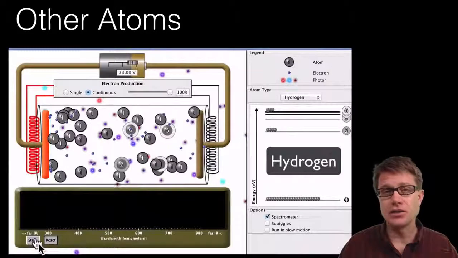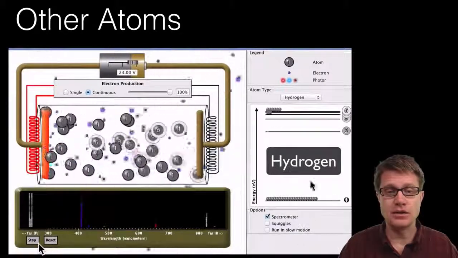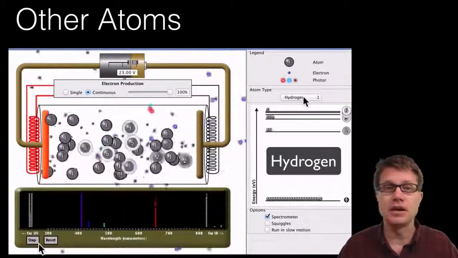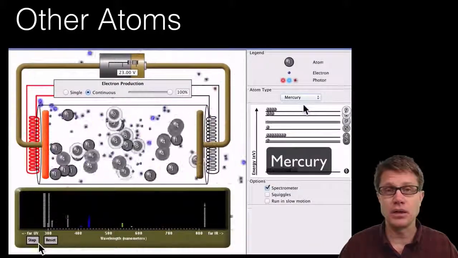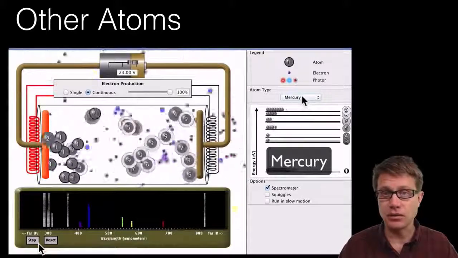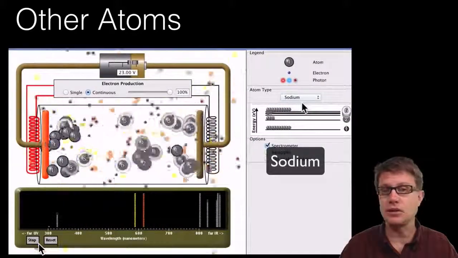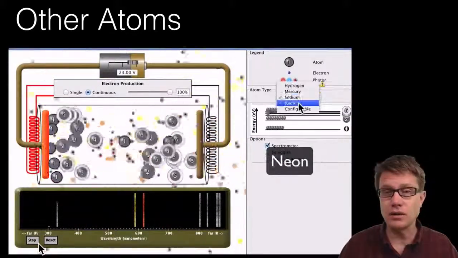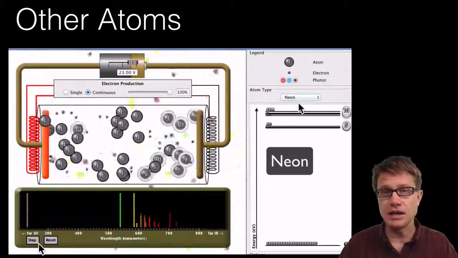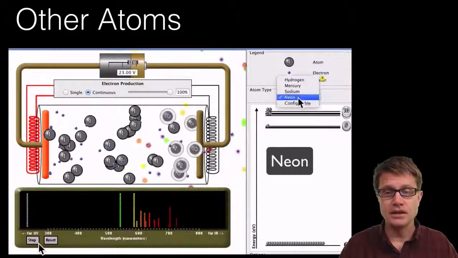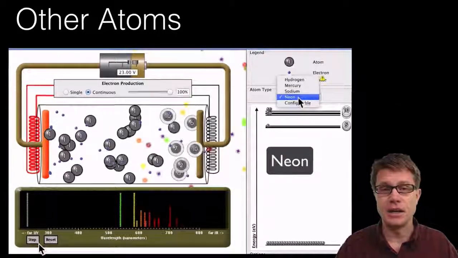Now let's say it's not hydrogen in the middle. This is going to be a hydrogen spectrum here. I've sped up the simulation, so we're getting those bars. But let's say we change it to mercury. What are we going to get? Totally different electrons, totally different energy levels, and so we're going to get different colors. This is what sodium would look like. This is what neon would look like. And so when you look at a neon light and it gives that reddish color, it's the sum of all those different photons that are being given off from that neon gas.